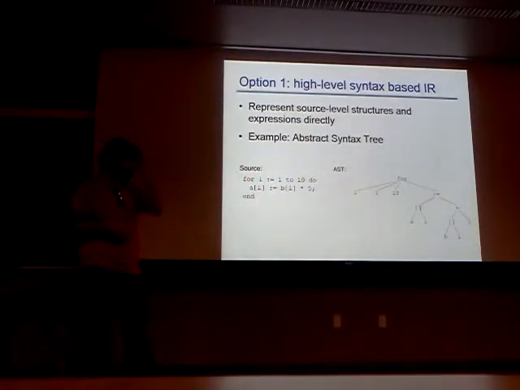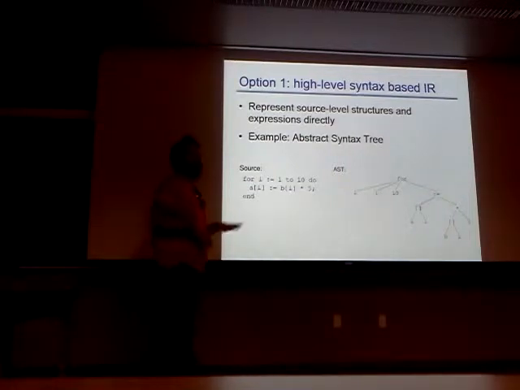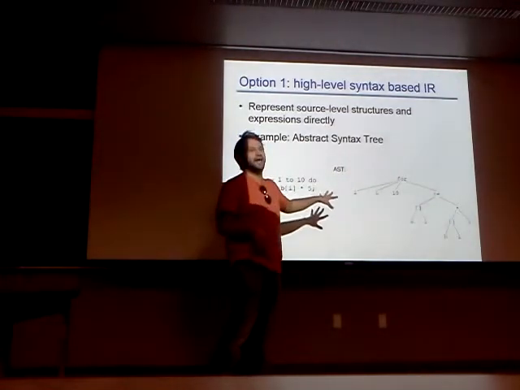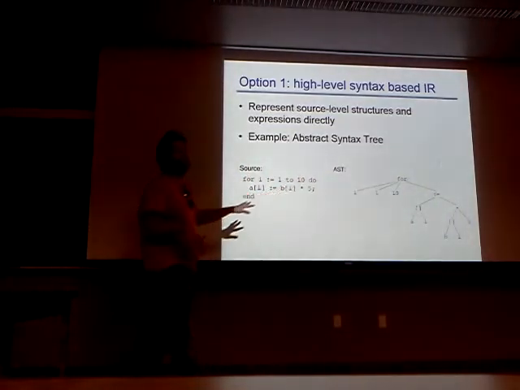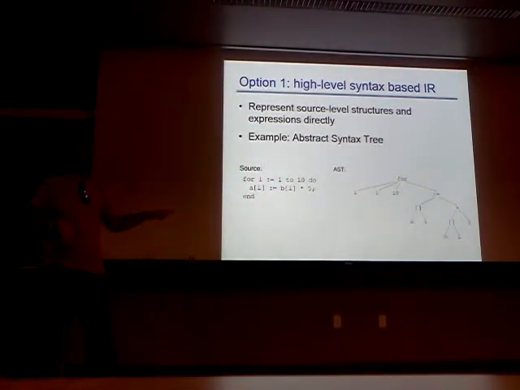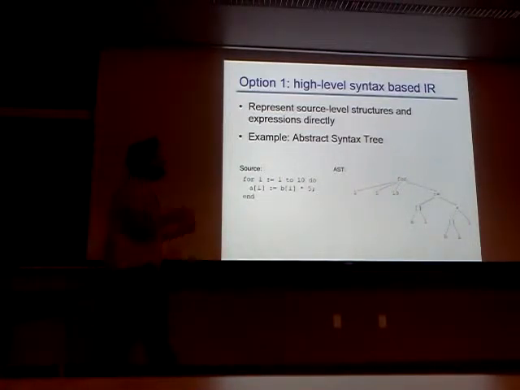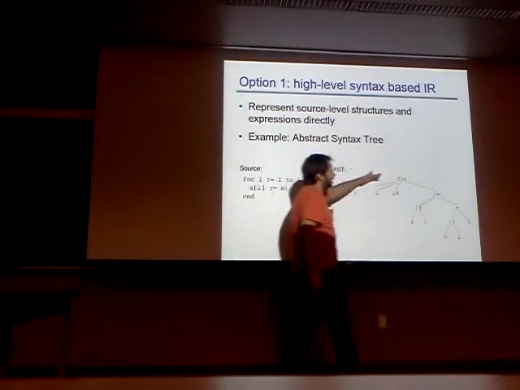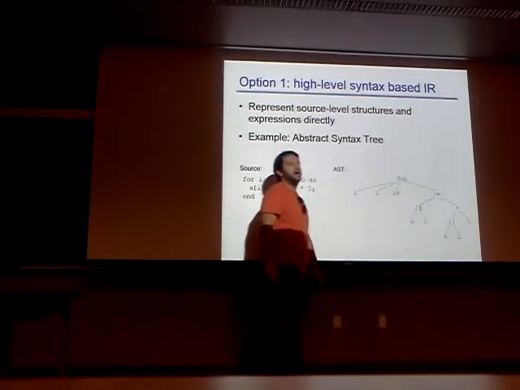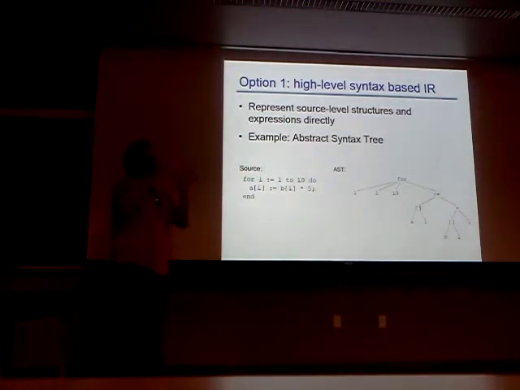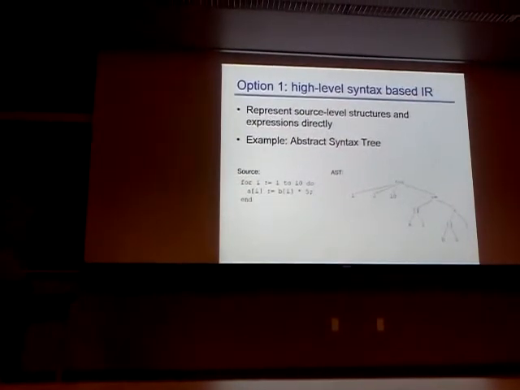Now, of course, people have come up with all kinds of analysis frameworks for these kinds of things. There are these things called attribute grammars. Do people know what attribute grammars are? An attribute grammar is like a grammar, but it allows you to store information at the nodes of your parse tree. It turns out there are ways of using attribute grammars to compute information across these nodes, and that's a whole other analysis technique that's very niche.